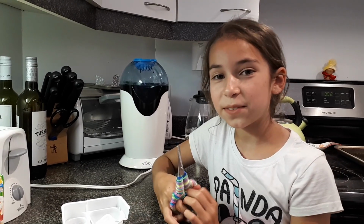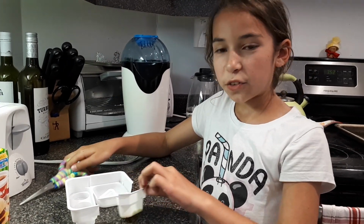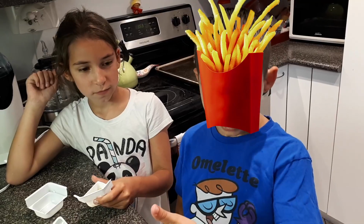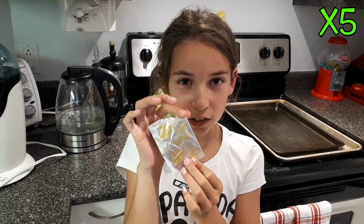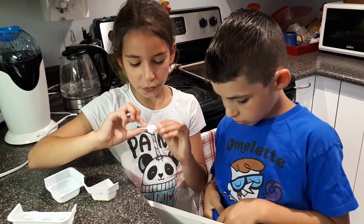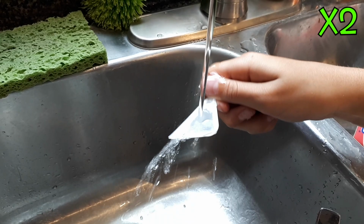So first thing we have to do is cut the plastic where the lines are. So we already did it, so we're gonna get started. First we're gonna start with the fries. Oh, we forgot the fries, so I guess this is six packages in total of food. So first we have to fill this little triangle two times with water.